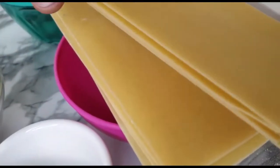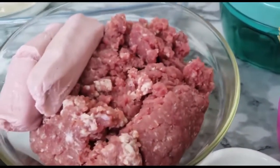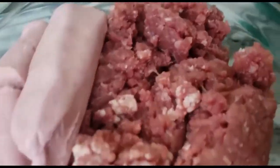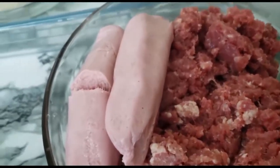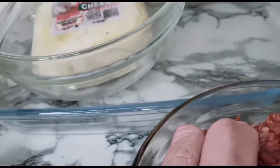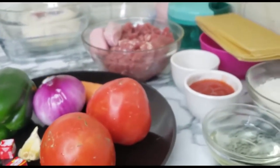You can usually find it in stores, or you can make pasta at home. Then we'll be using beef, so we have minced beef and 2 sausages. Then of course some mozzarella cheese. Then you will need a casserole dish where you're going to be baking your lasagna.